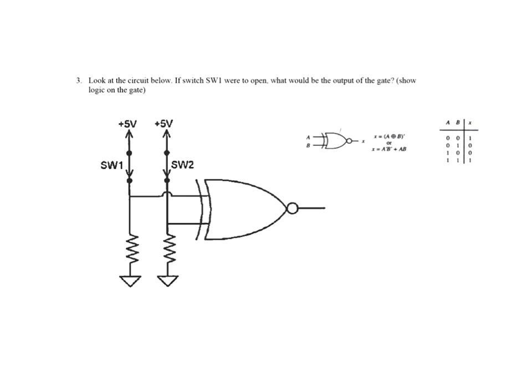All right, look at this. This is pretty interesting. Hopefully you've seen something like this. First of all, do you recognize this? Well, it's an exclusive NOR. It has a NOT on the end. Here's the truth table for the exclusive NOR. The only time you're going to get an output from this is when both inputs are the same. Now, what we have over here is a switch on a resistance.